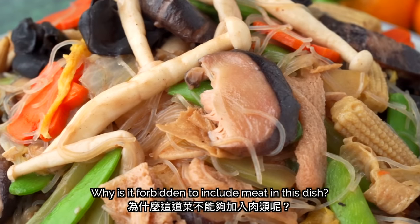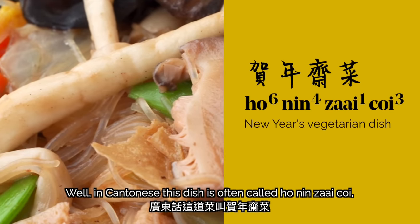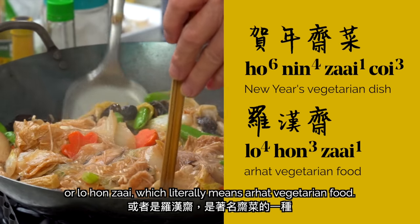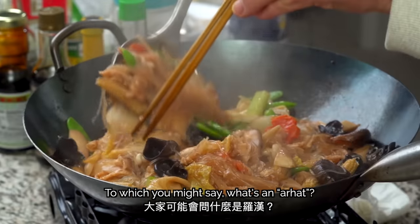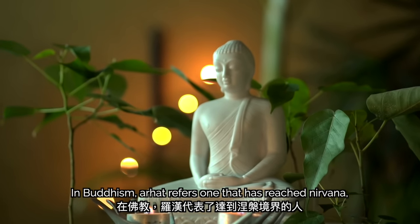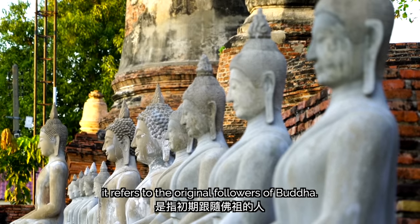Why is it forbidden to include meat in this dish? Well, in Cantonese, this dish is often called 贺年斋菜 or 罗汉斋, which literally means arhat vegetarian food. To which you might say, what's an arhat? In Buddhism, arhat refers to one that has reached nirvana, but in the context of this dish, it refers to the original followers of Buddha.